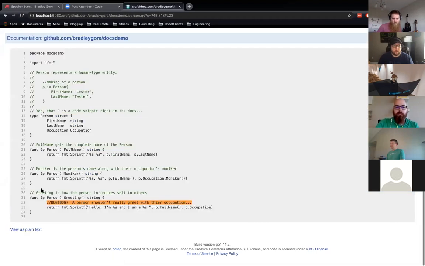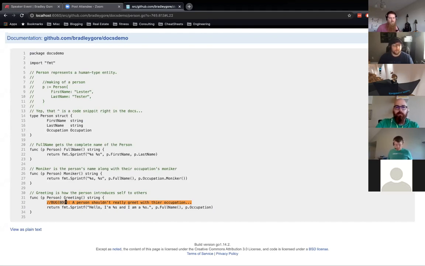So on my Moniker or on my greeting type, the logic right now is that the person says, hello, I am, and then their full name, and I am a, whatever their occupation is. The bug here, and typical convention is that you would do BUG and then parentheses, whoever either found the bug or should fix the bug.